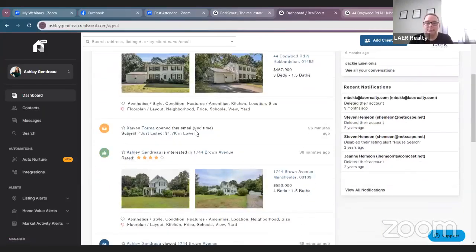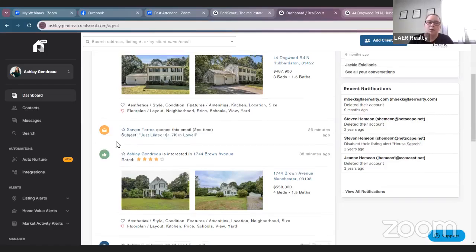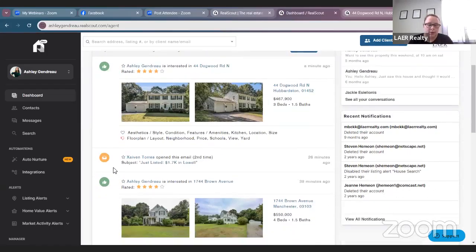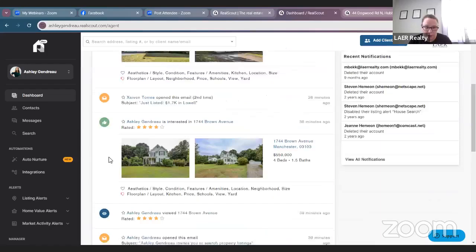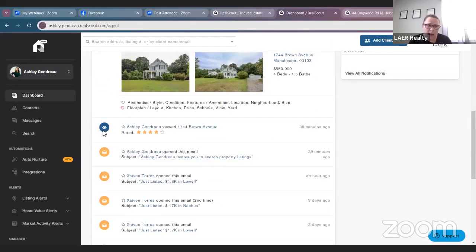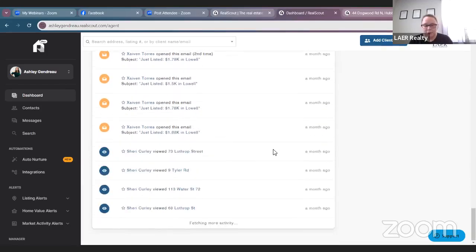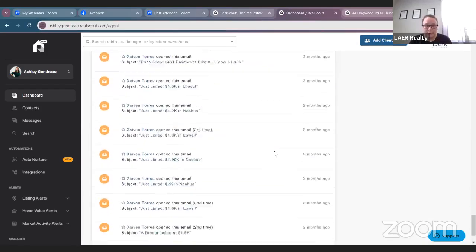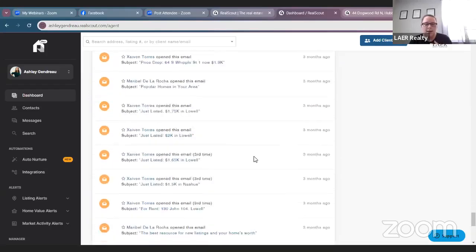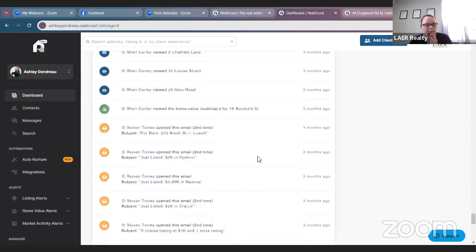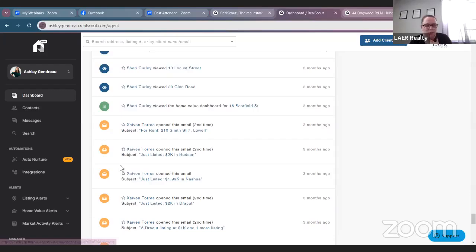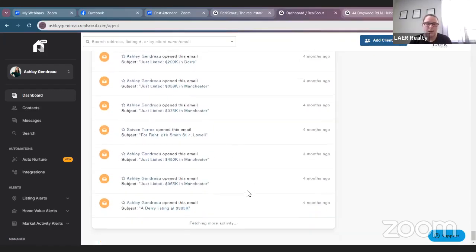And then if you have somebody who has viewed a property more than once, it'll say second time, right? So this yellow button or this orange button means they've viewed the property. This eye icon means that they've viewed it, right? And then if we go down, you can see if it's a red circle with a thumbs down, it means they didn't like the property. If it is a circle with a closed envelope, I forget what color it is, but it means they haven't opened that email.